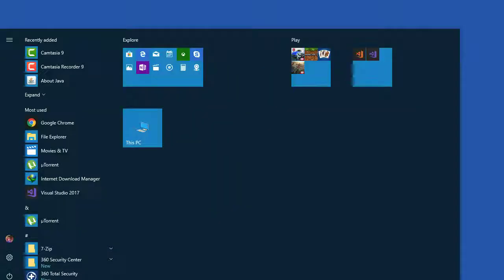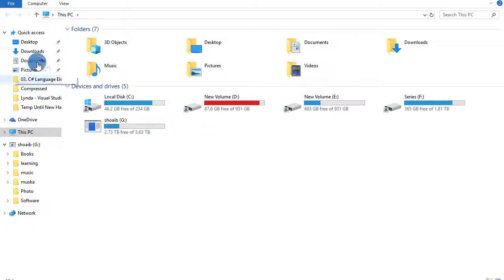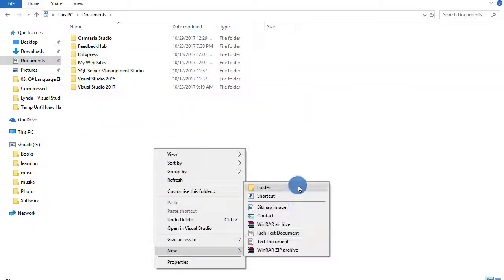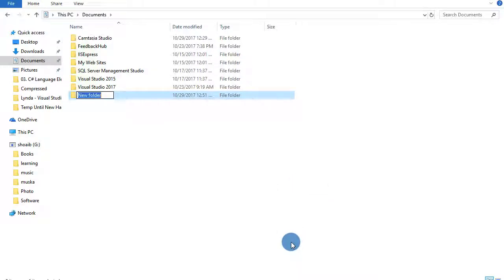So let's create a folder somewhere in the documents. Maybe I'm creating a new folder and naming it core something.